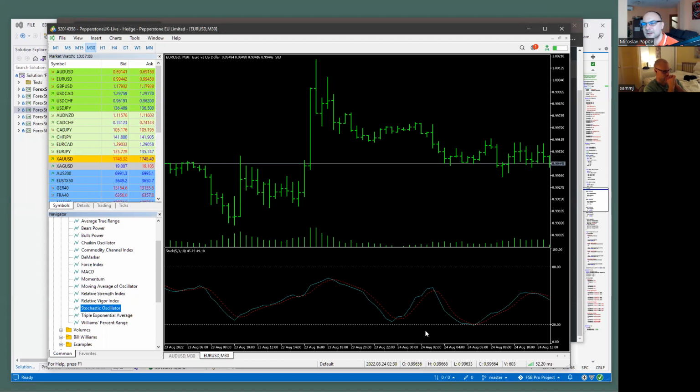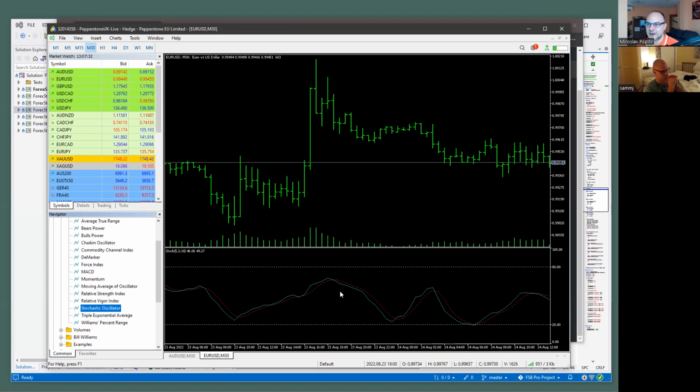If we analyze the possible signals, we can separate them in two groups. The first can be looking at the stochastic line. This line oscillates around 50. It goes from 0 to 100, and the middle is 50.